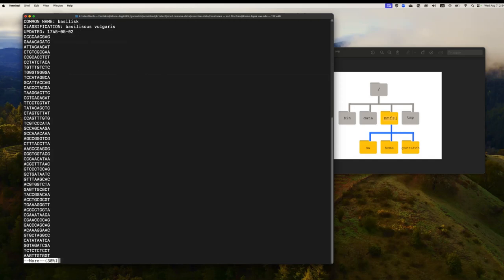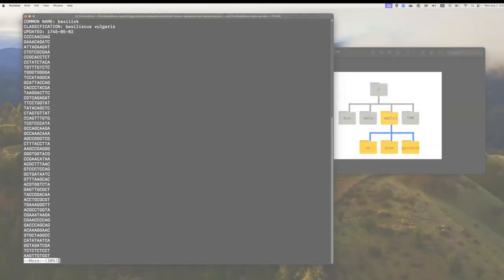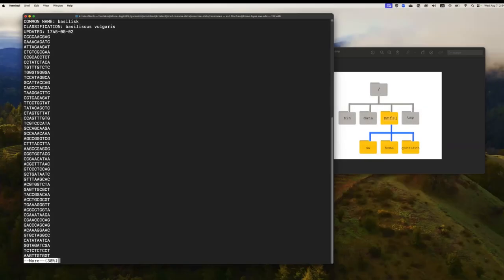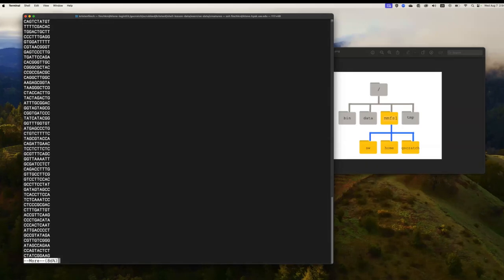basilisk. And this will allow you, similar to how the man pages were working, to use your space bar and scroll down. And if you get stuck in the more command, I'm going to do that again. If I'm here and I'm trying to type and it's like, stop, I don't like it, you can just press Q and that will quit the more command.